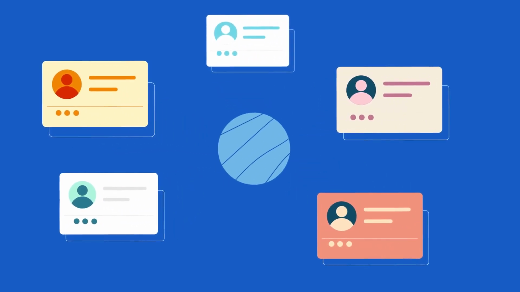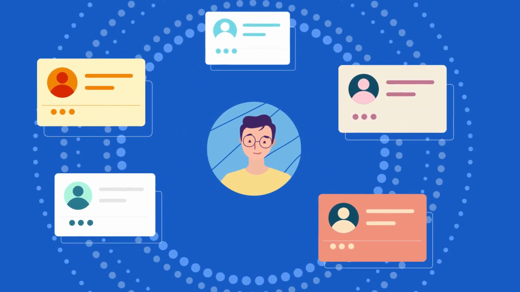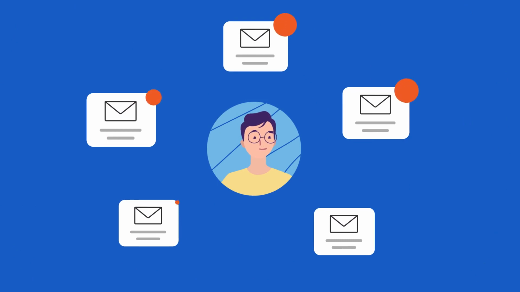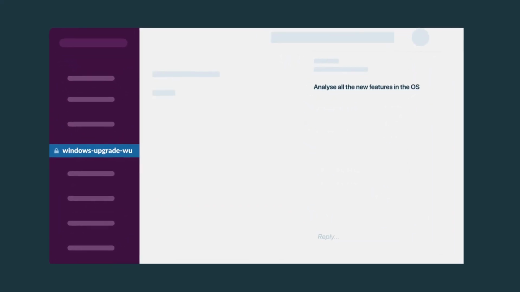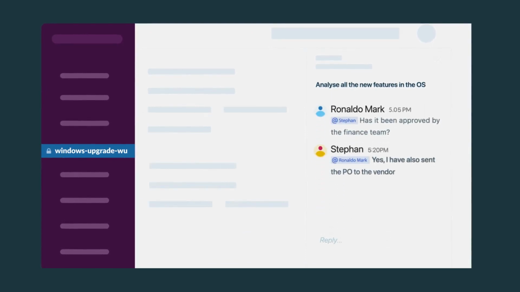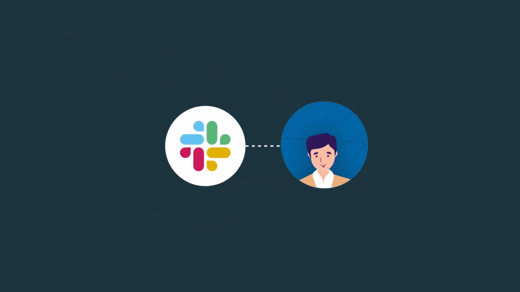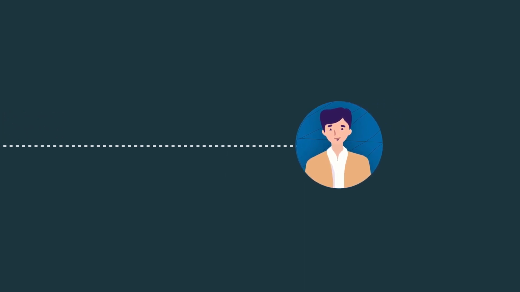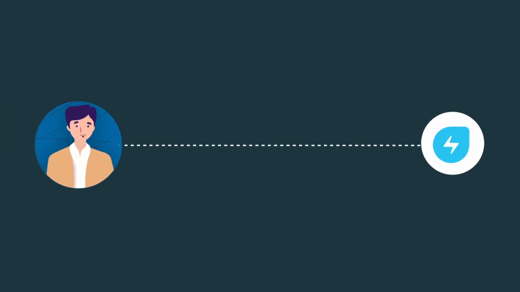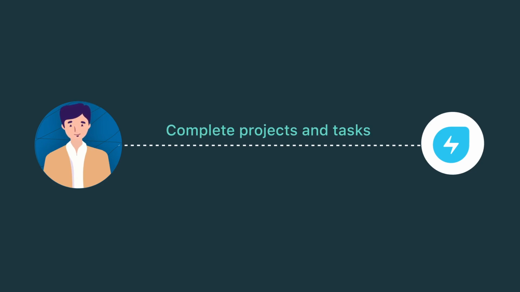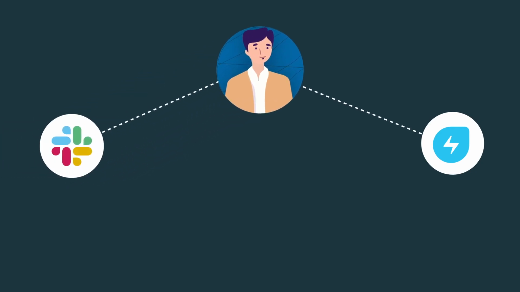It's a world where we expect instant replies. In project management, sending email notifications is suboptimal. With the advent of modern age collaboration tools like Slack, agents are communicating more often on Slack due to its ease of use. An agent typically spends more time on Freshservice since that's the place where they complete projects and tasks, resolve tickets, and much more.